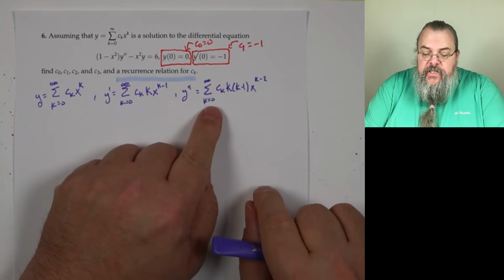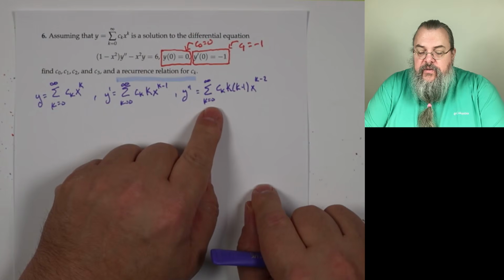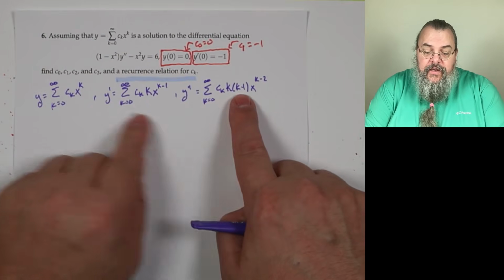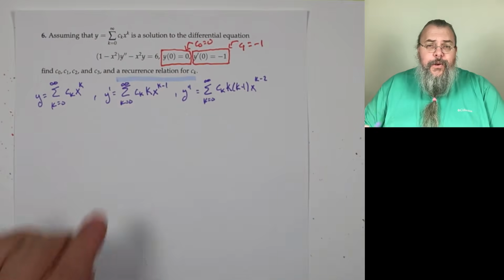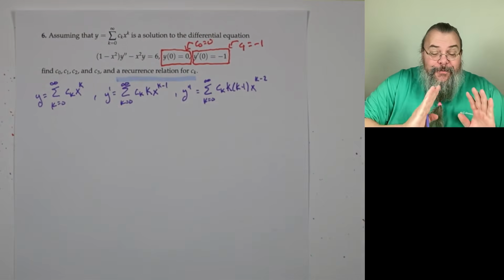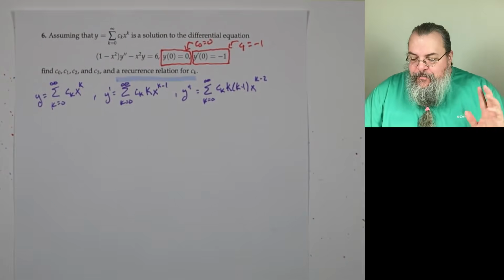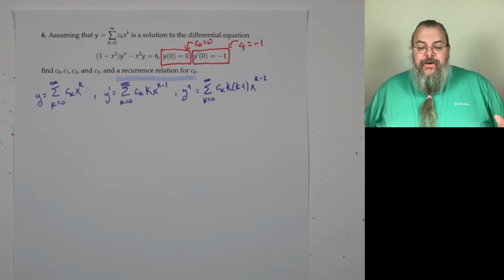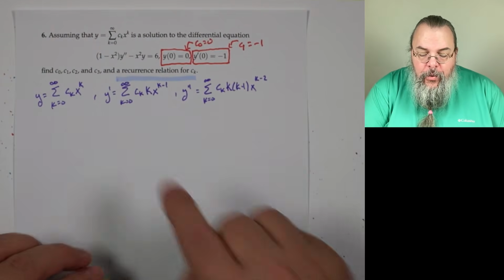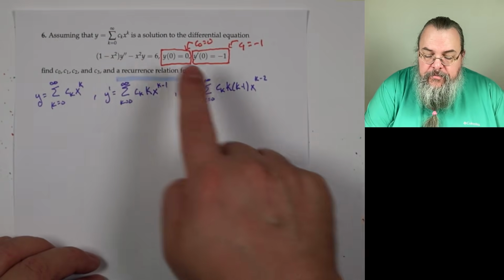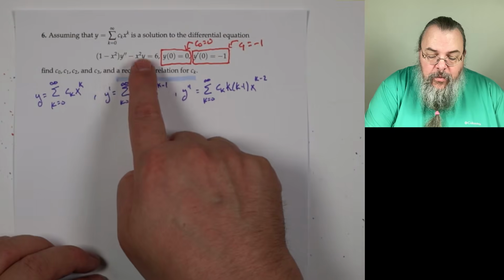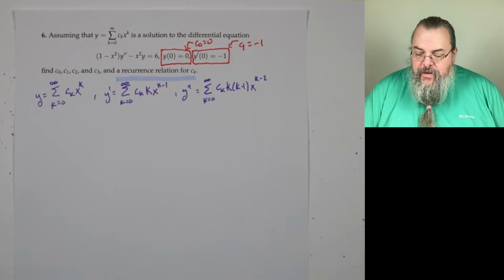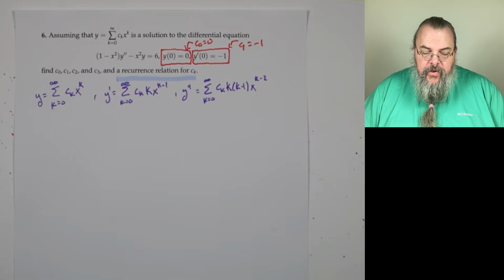And we could shift our starting point if we wanted to, because you'll notice, for example, here, when you plug in either 0 or 1, it automatically goes away. Here, if you plug in 0, it automatically goes away. We'll hold off on that for a moment. For now, let's see what we're going to do. Okay, with this in mind, we're going to replace the y double prime with y double prime and the y with the y. It's a reasonable thing to do. So what do we get?